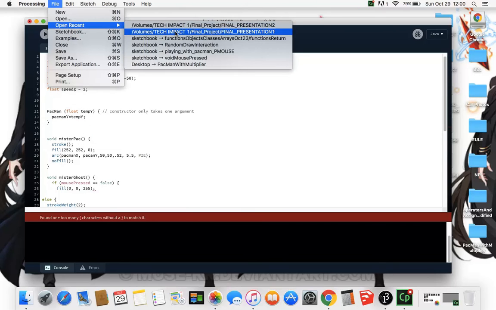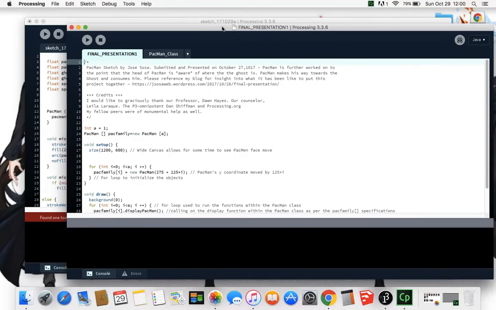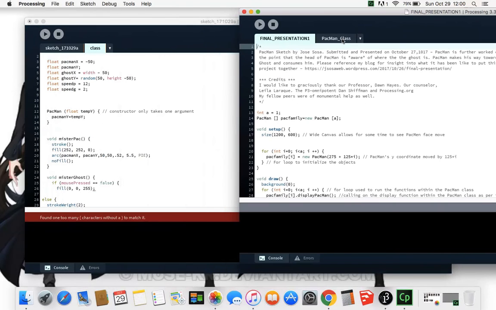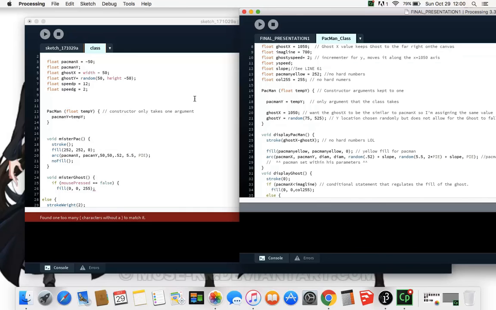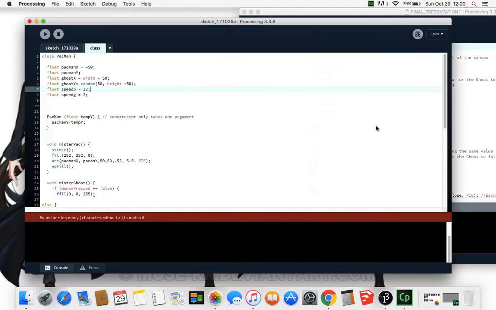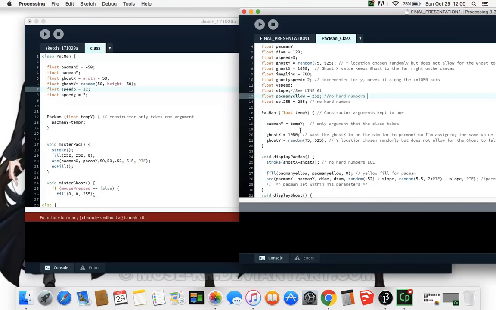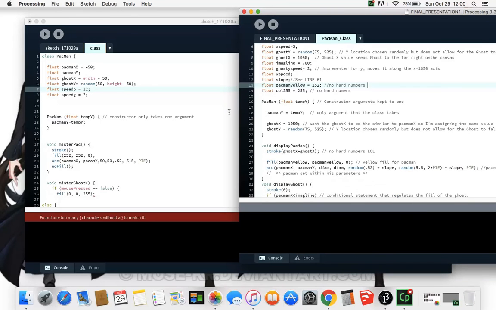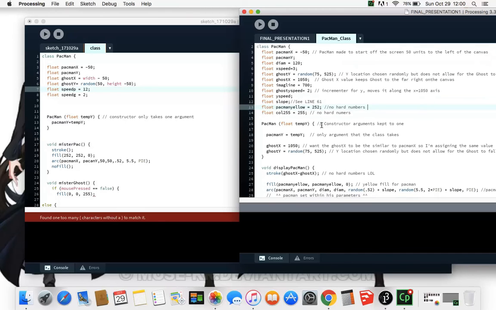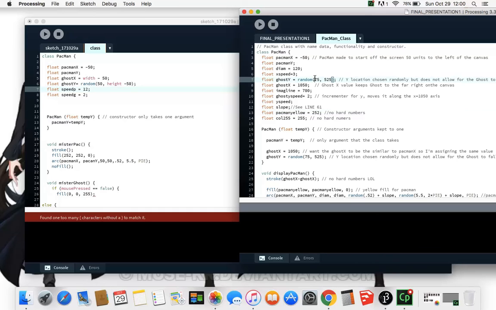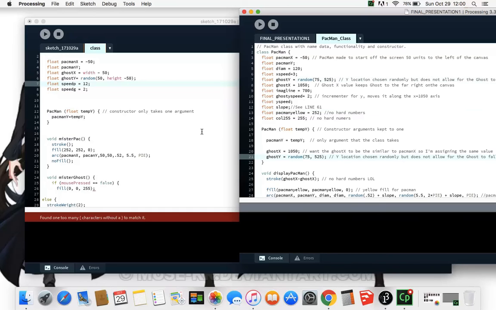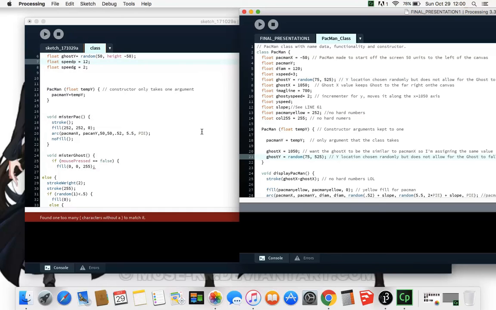Open recent, organization 1. Class, squiggly, variables, constructor, naming our values. This could have been cleaned up as well, I guess. Or I should say, this is redundant, line 7 and line 21. So there's our constructor.